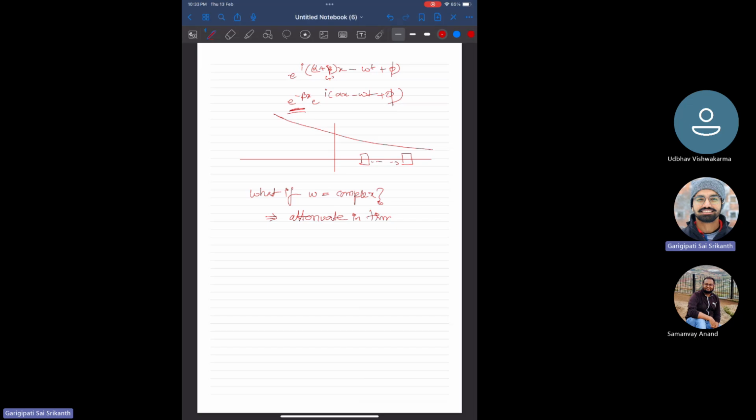What is attenuation in time? Amplitude decreases in time. Or there's another term for it: it's just dissipation. That's it. So if we are considering systems where there's no damping or viscosity, then the omegas will not be complex. But if there is some damping, that's complex omegas, and that'll make systems dissipate in time.